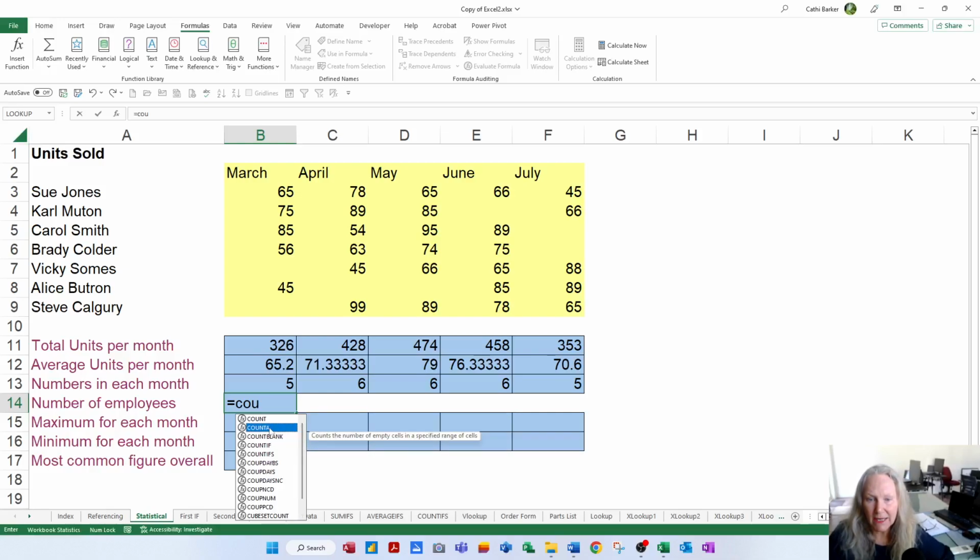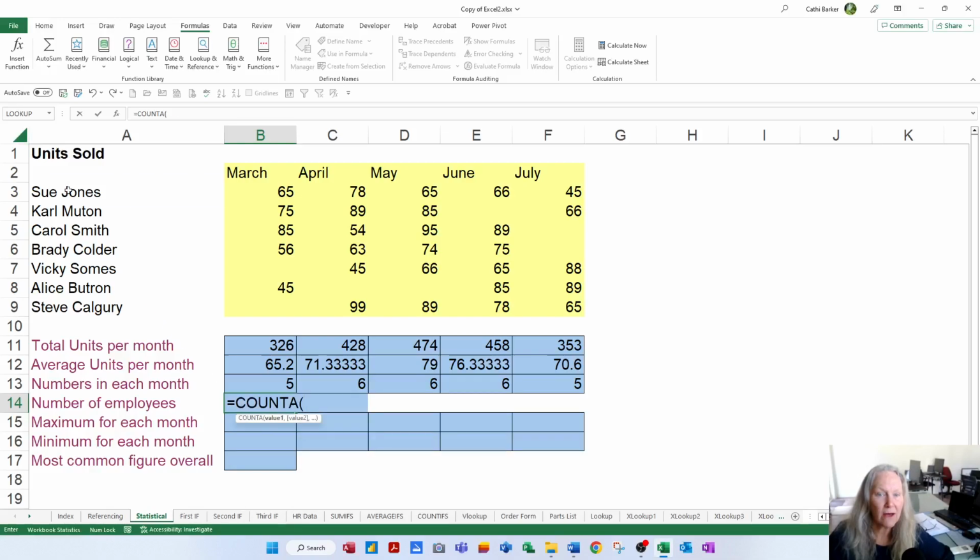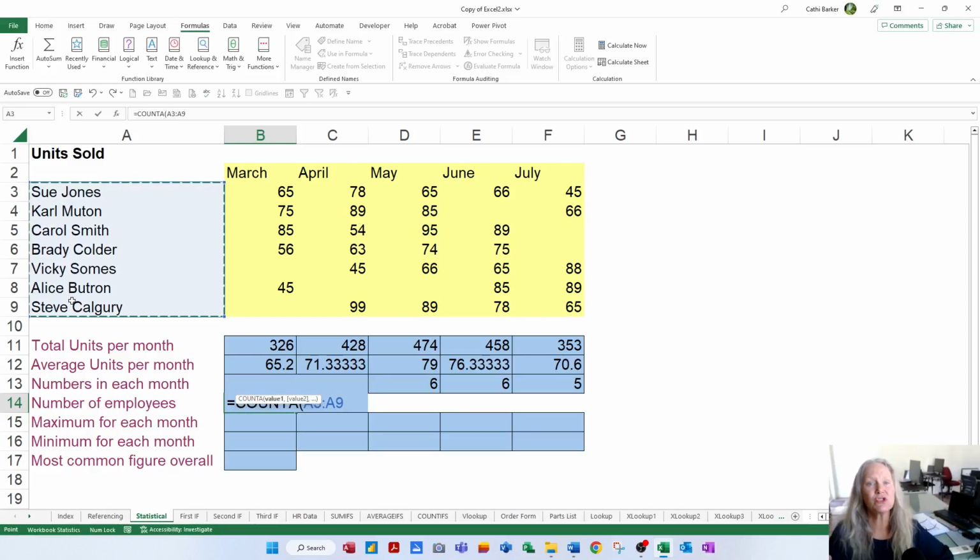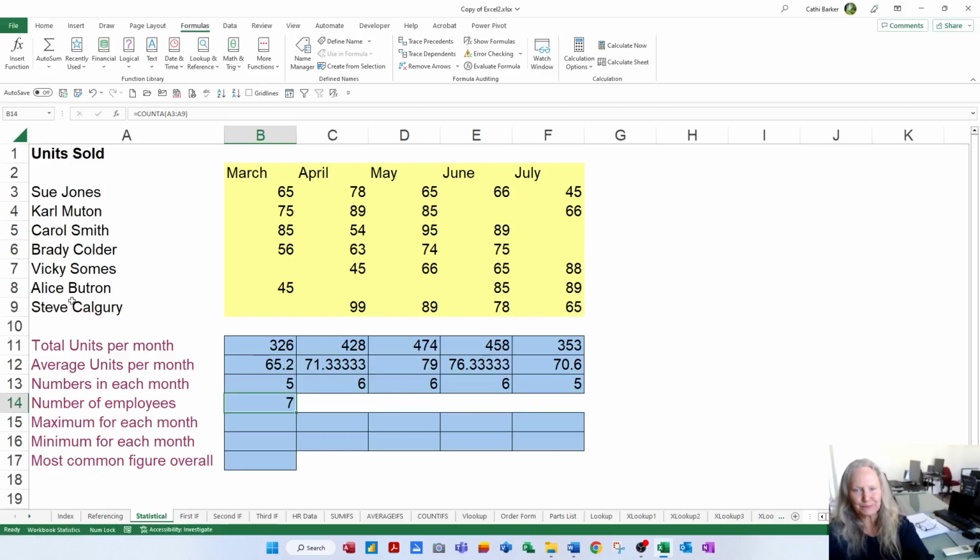I'm going to double click count A and I want to count these names. Now I know our list is small, but imagine the list was large and imagine the list was changing on a regular basis. So you're not going to just go 1, 2, 3, 4, 5, 6, 7. You actually want it to count because the list is huge and it's going to undergo change. We're just going through the motions. Okay, so there's a function called count and there's a function called count A.